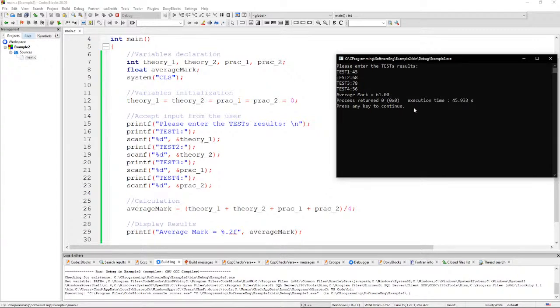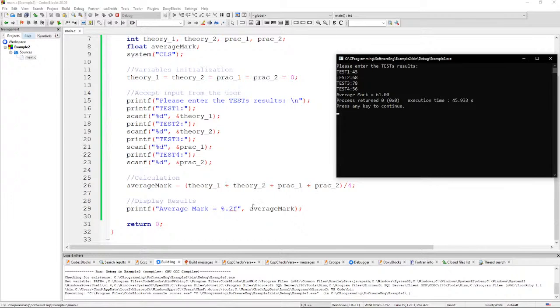To confirm that, I'm going to just take my calculator here. I'm going to add all the values, 45 plus 68 plus 78 plus 56 divided by 4. Now I'm getting 61.75, if you use all this data here. Now where is my 0.75? The 0.75 is gone. Where? Because we're not using the cast operator, where we're supposed to use a cast operator here, so that this entire calculation is converted into a float. If we don't do that, we are losing that. We're displaying the result as a float, but our calculations are not done using the float data type, so we're losing some data there.